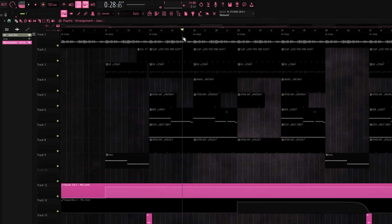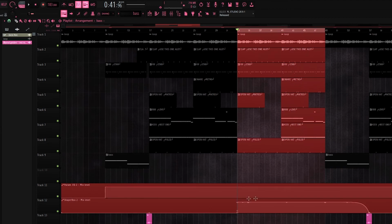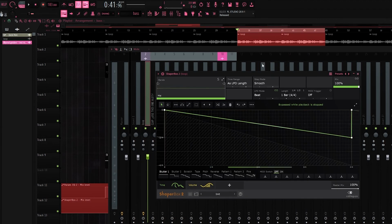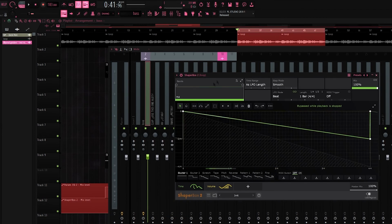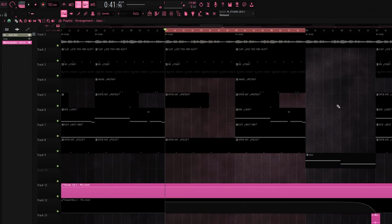Okay, so after this, which would be like the chorus, we could drop into a verse, and here I halftime the melody. I'm sure most of you know what halftiming is. It's probably one of the most famous effects possible. It's like the most famous effect ever, honestly. But I did it in Shaper Box, and you could just do it by drawing a thing like this. And it's just a way to add more variation to your melody without having to do anything.